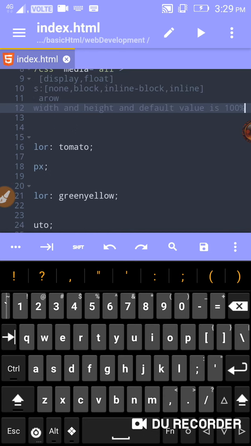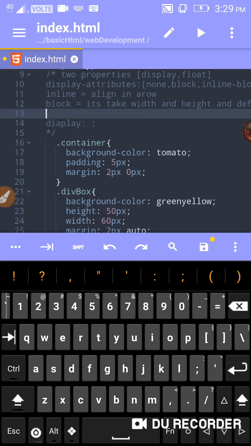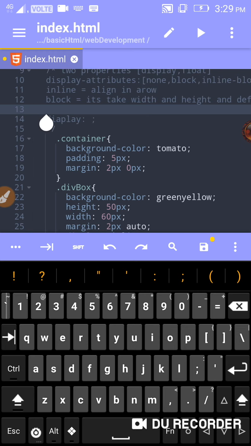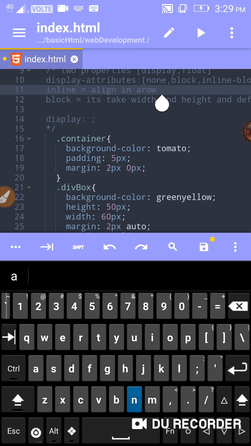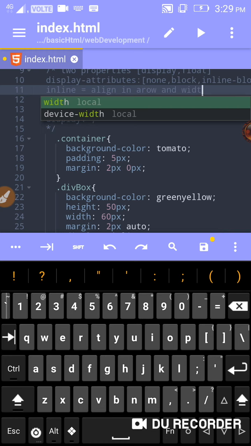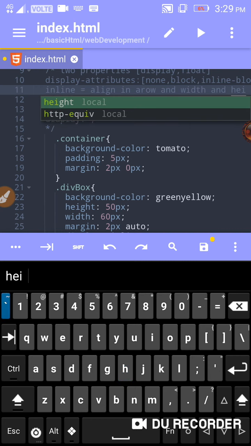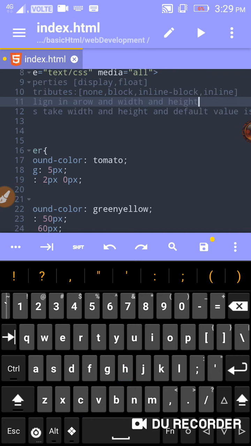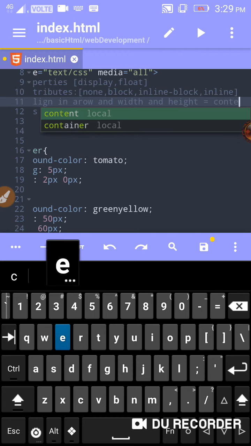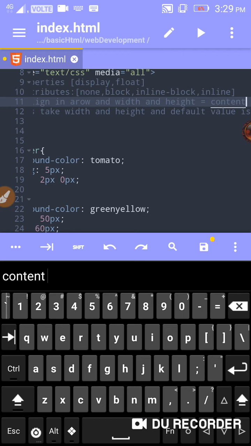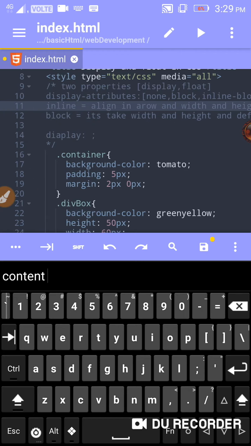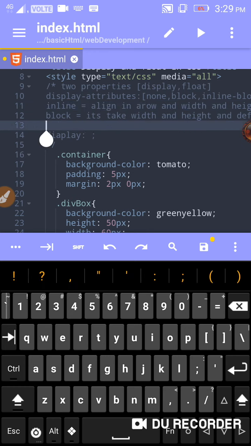If we combine these two values, aligning in a row, and width and height equal to its content, I'm just thinking like a programmer.